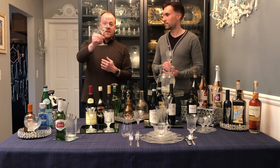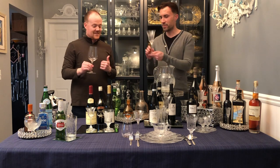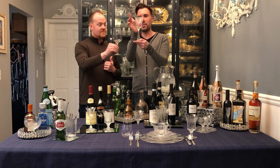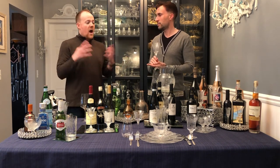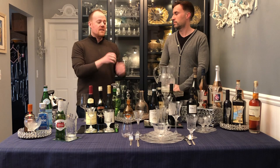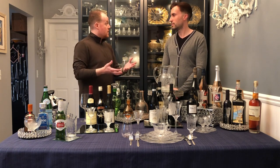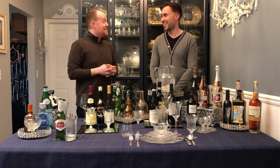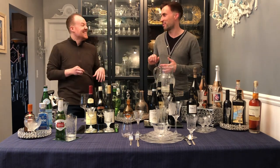The modern wine glass is very versatile and well designed to capture the optimal wine drinking experience. If you compare it to this vintage glass, you'll see that yes, there's a pretty wide foot and a stem, but the flare is basically the opposite — we start out really wide here and get really narrow. A lot of that has to do with the fact that wine culture in the United States really didn't take off until the late 80s, early 90s. Wine wasn't such a common part of the formal dining experience in the 30s and 40s when depression glass was being made. The wine glass labeled 'wine' is probably about three ounces, and you're definitely going to need a butler to keep refilling everyone's glass.